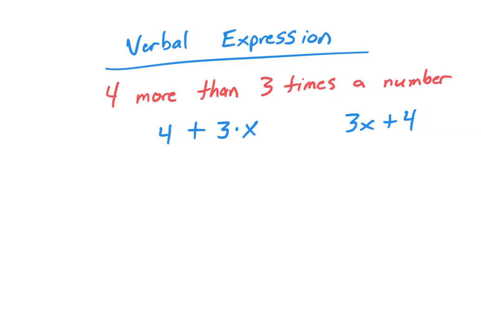It also doesn't matter what variable you use. Unless it says in the expression we're going to use x, 3 times the number x, then I would want to use x. But if it doesn't state what the variable is that we're using, then you could use any variable in the alphabet, and it would be okay.